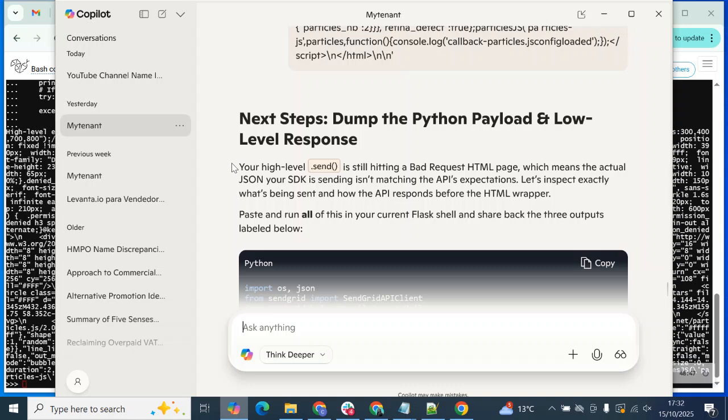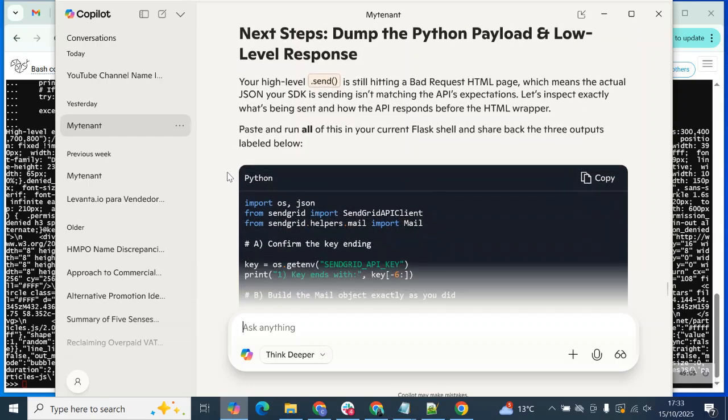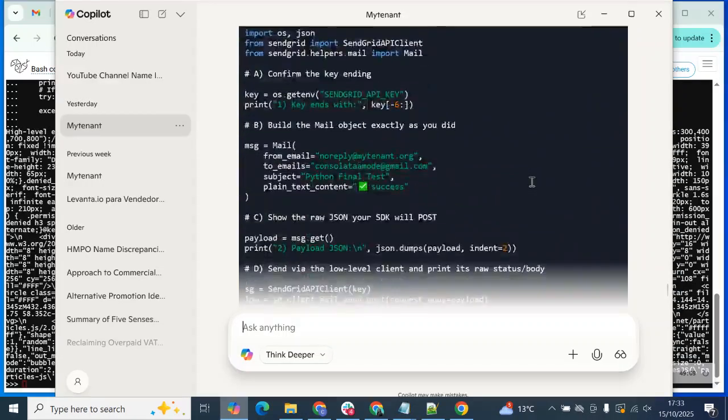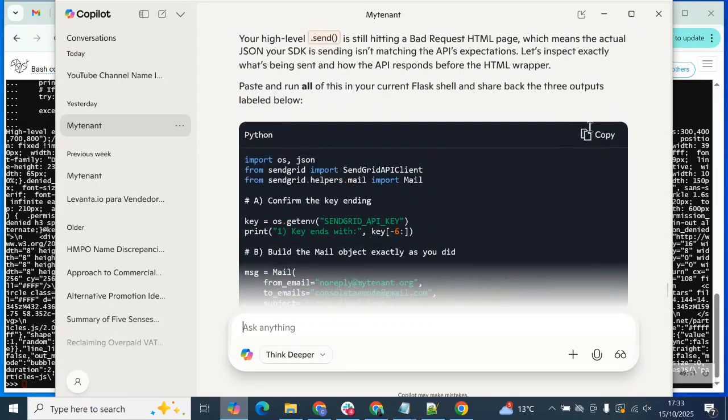The system to make the request, for example, to ask SendGrid to send an email is fine, but it's what we're sending that it doesn't understand. And I think that's because it's probably not in the right format. I'm just guessing. We'll see. I'm not quite sure how this is different from what we sent before, but let's see.